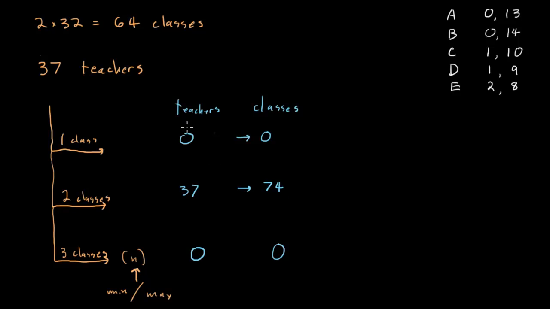But actually, we can use this and follow this logic to try to get a distribution that does work. Our number of classes is too big by 10. We've got 10 too many classes. So somehow, if I'm going to check whether this zero works, I've got to move teachers around here between one class and two classes to reduce the number of classes by 10. Right now, each of these guys is teaching two classes. So basically, what I have to do is I have to go to 10 of them and take away one of their classes. If I'm going to reduce this number by 10. And actually, maybe we could even stop there as soon as we say that would do it. That would be possible, and there would be some set that works. If I shift 10 of these guys over here, this will go down by 10. And I'll have the right number, and I know it is possible to have zero.